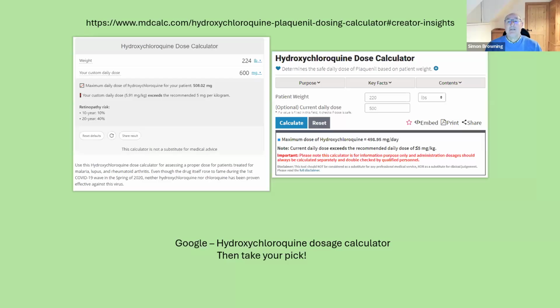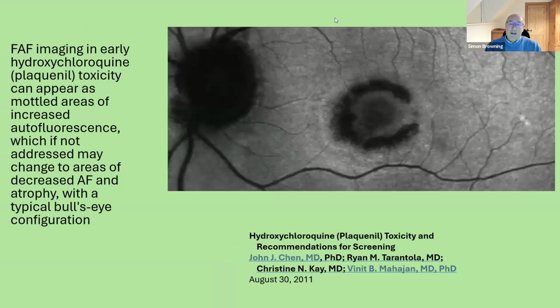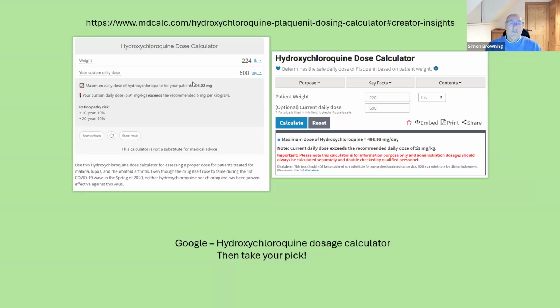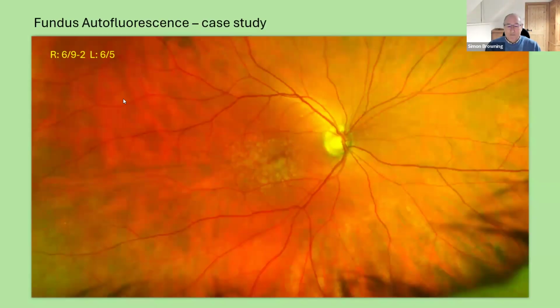Please amend the dosage. And I used to get some wonderful letters back from doctors saying, thank you for pointing this out. And it's a great way of building relationships between you and the doc and you and the patient. And patients were so often completely gobsmacked that we had this facility. So if we're going to use autofluorescence, let's make full use of it by assisting the patient with a hydroxychloroquine dose calculator. Terribly easy to use, and a great way of keeping the doc informed of what's going on.